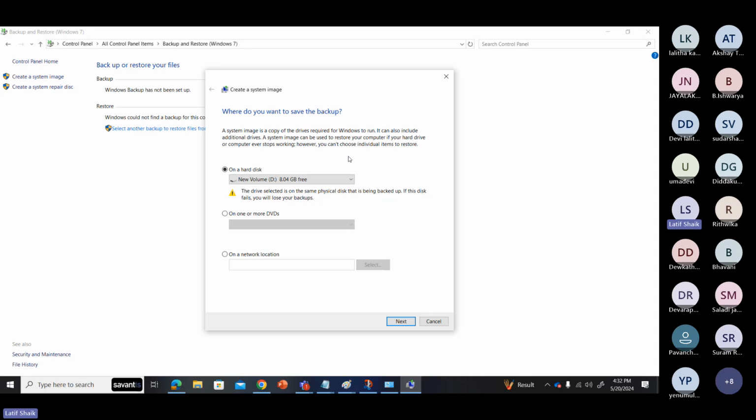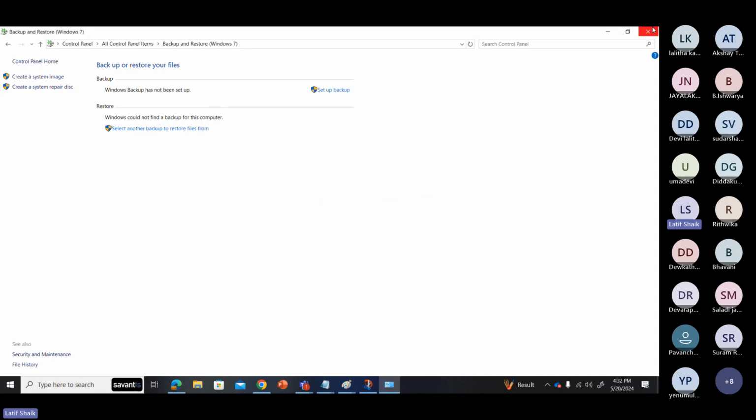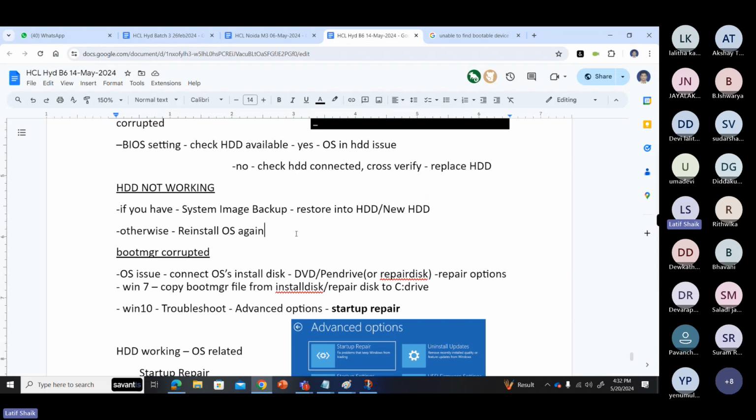What is the purpose of taking a system image backup? It's not a regular data backup, guys. It takes everything completely as an image, so you can put it back into your physical device again. If your operating system or hard disk fails, and you have a system image backup, which was taken one day before, two days before, or one week before, you can restore it onto your hard disk or a new hard disk.